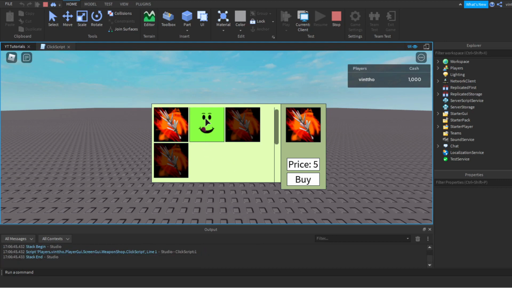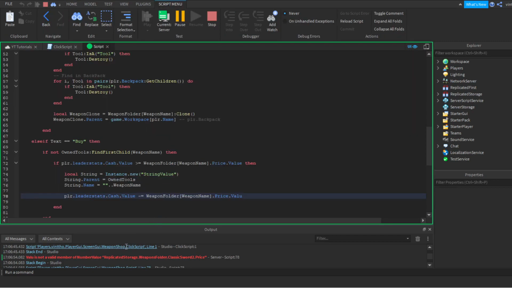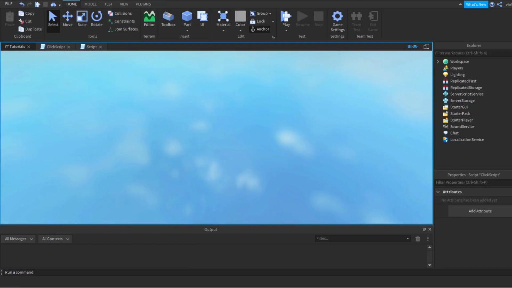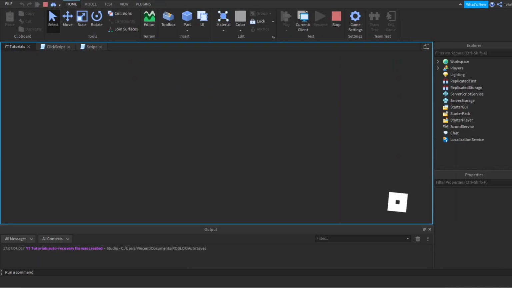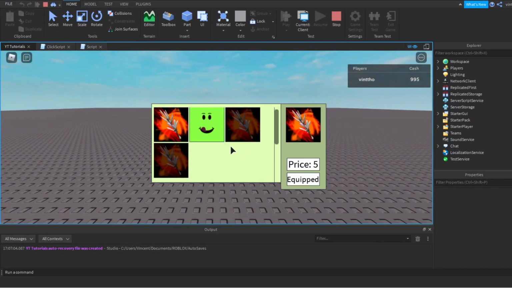Okay, great. This one isn't unlocked. You can't see the UI gradient. So despite, there we go. Equipped. Oh my god, forgot an E. There we go. Oh my god, I'm quite stupid sometimes, as you can see. Okay, let's buy.